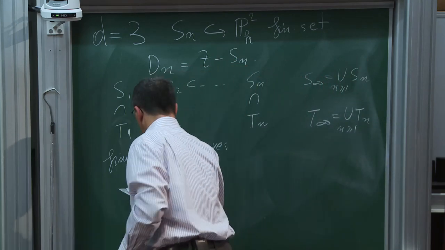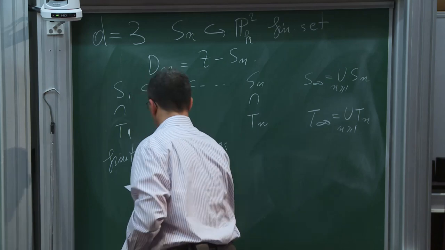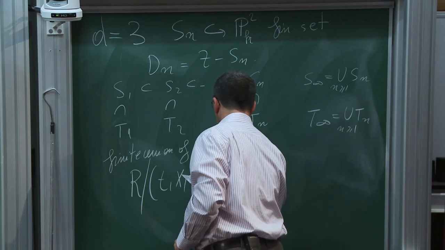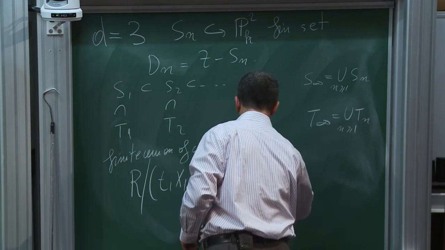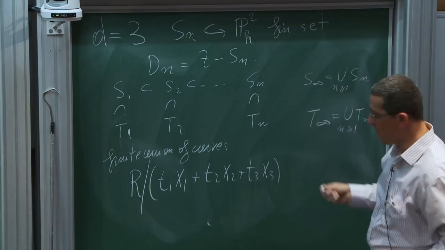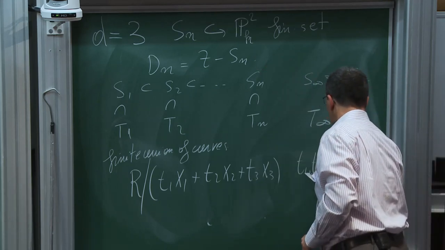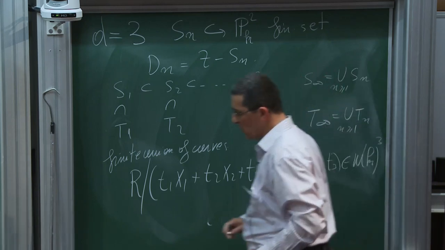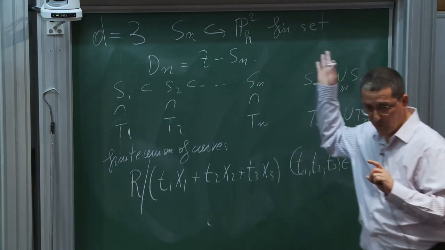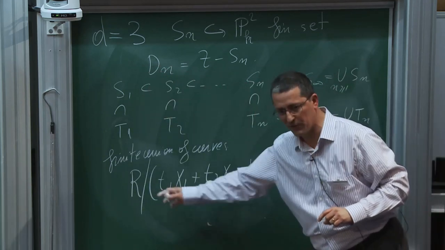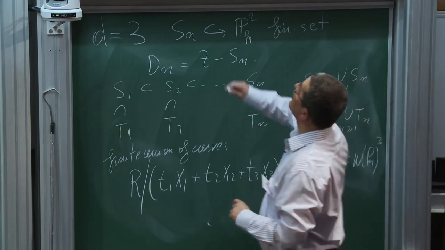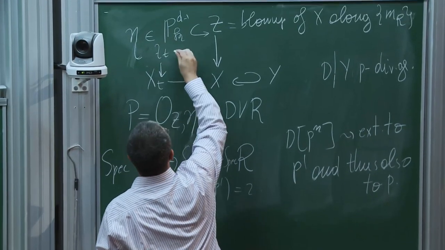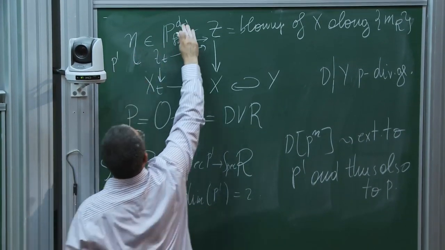And the section refers to the fact that we would like to divide the ring R by an equation of the form t1 x1 plus t2 x2 plus t3 x3. We can assume that x1, x2, x3 are coming from regular parameters, with t1, t2, t3 belonging to the ring of Witt vectors, at least one being a unit, because we want to divide by a regular parameter, so we get something of dimension 2. And in the blow up, we get the strict transform Z_t, which produces a P1, so this becomes a P2.